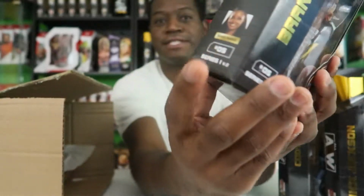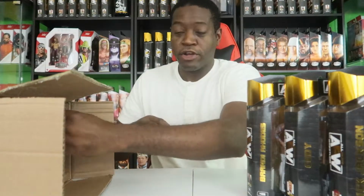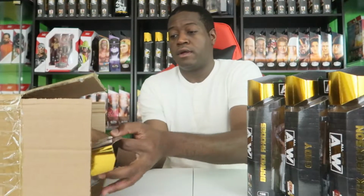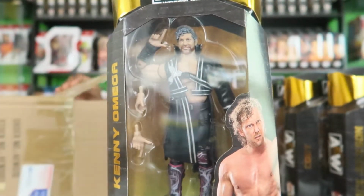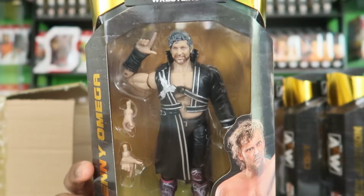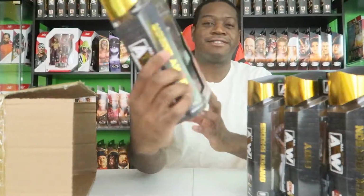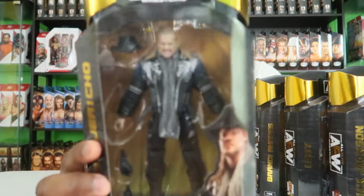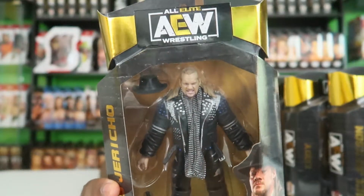If you look on the side, every figure has a number, and then it also has a series, and this says Series 1V2. That's how you can tell if you have an original or a variant of the figure. This is the Kenny Omega. I'll use Cody for the comparison, because Omega has a jacket on, so you're not seeing as much skin here. Still a nice Omega figure, by the way. I think they've gotten better with their figures, and they're going to continue to get better. And last but not least, we have Chris Jericho. Now, this figure shows no skin whatsoever, so we can't do any comparisons with that.